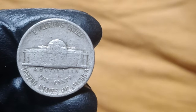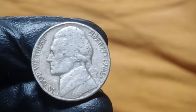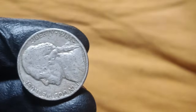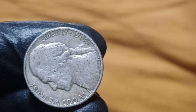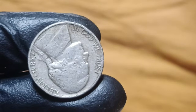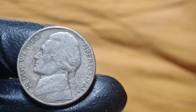Stories about this coin have circulated through the numismatic community for years, with collectors sharing rumors about who might own it, how it was discovered, what specific error makes it so valuable, and whether there might be additional examples waiting to be found. And while much of this information is speculation or rumor rather than verified fact, the stories themselves serve an important purpose in maintaining interest and excitement about the possibility that extraordinary treasures might still be hiding in ordinary places waiting for lucky and knowledgeable collectors to discover them.